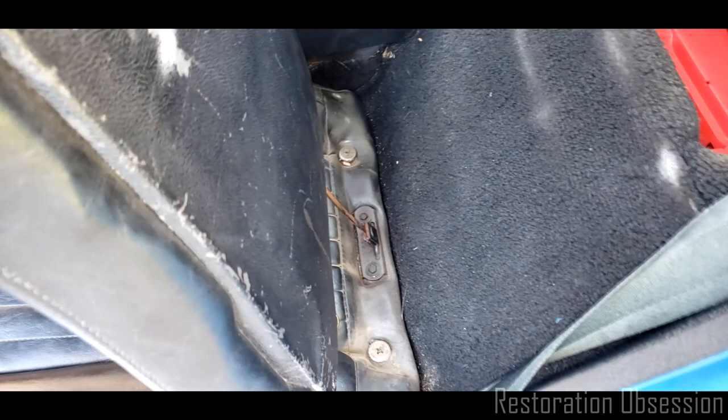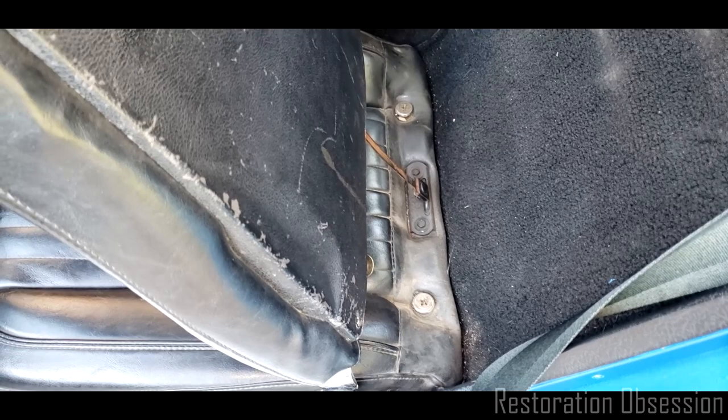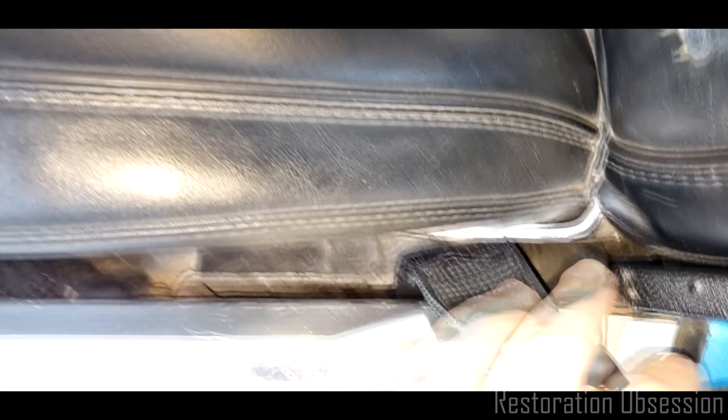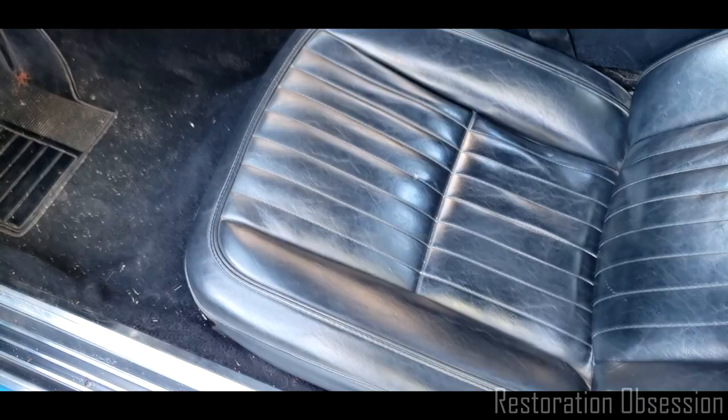I want to take these out and clean them really well inside the house tonight. Oh, that's pretty. Also, there's crap underneath the seats that I want to get out of there, so I'm going to do that. And plus, I'm going to go through this mechanism and make sure everything's clean and all that jazz. So, here we go. I will grab my tools and get to work.